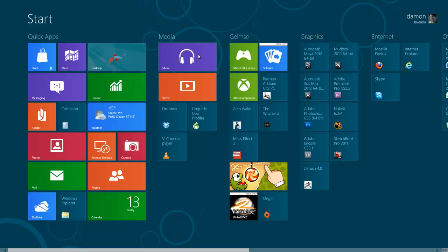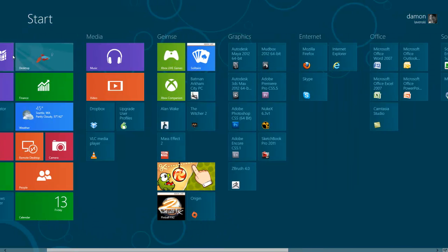You also get music and video playlist areas, which is an application. The only thing I have to say about these two is that there is no way to get to extra drives, or if you have music or videos on more than one computer, there's no way to get to them. It's really annoying. I guess they'll fix that eventually.